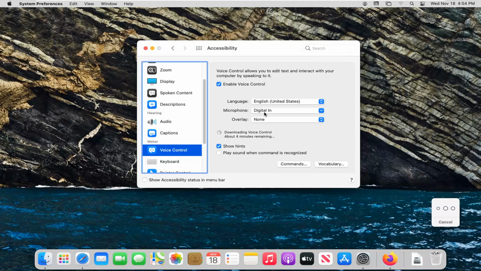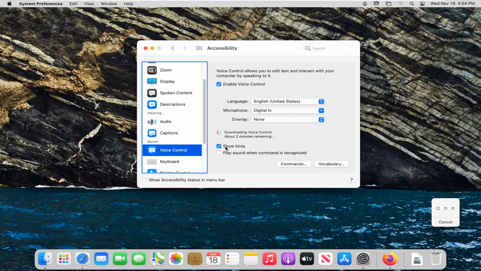So pretty straightforward process there, guys. It would basically just let you, once your microphone's hooked up, go ahead and actually do commands on what you want to open, if you want to do different text or speech to text. That's basically what this would be about. So again, very straightforward, guys.